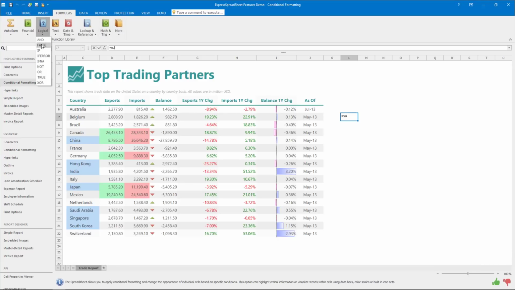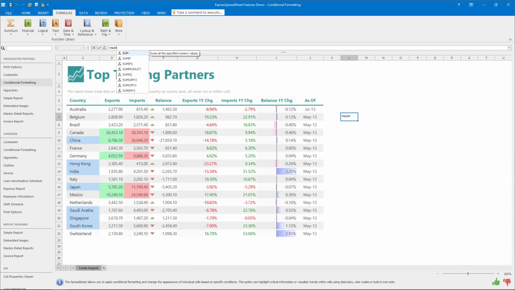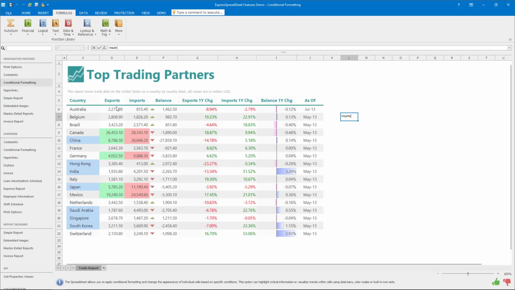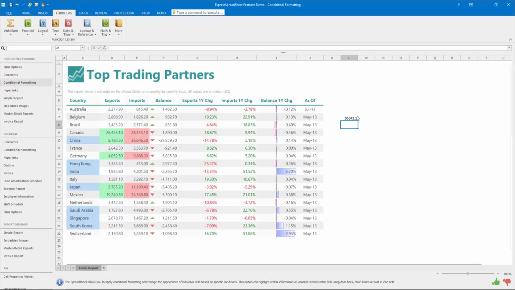So here we are. So there's that particular item. Some kind of nice thing about this is the ability, just like in Excel, to basically drag and close off and press enter. There's a sum of all those.